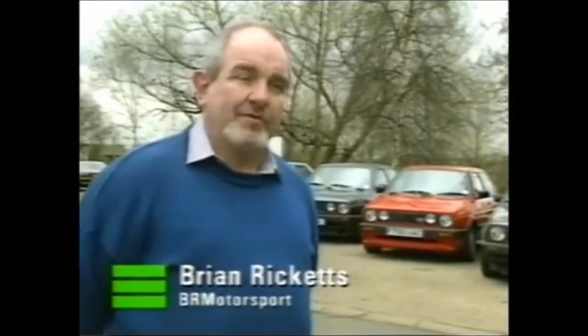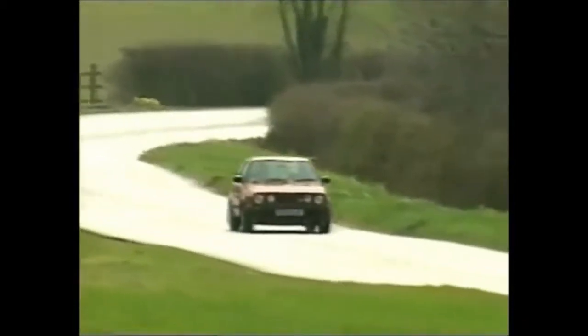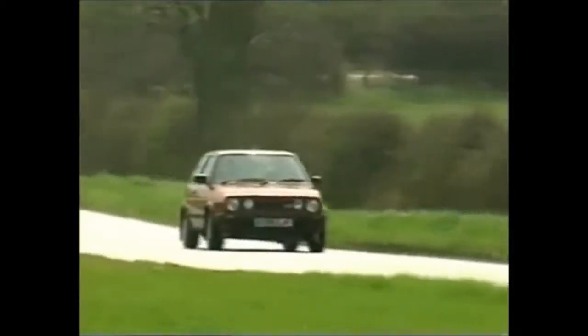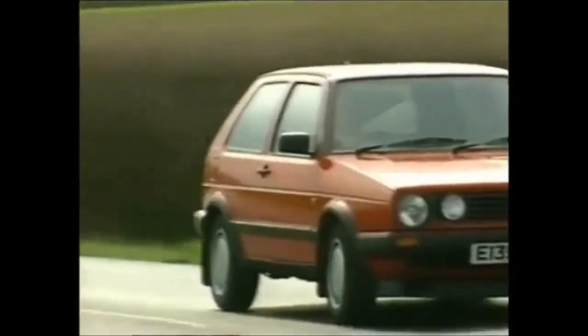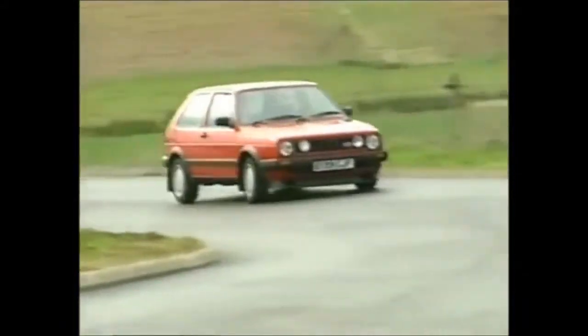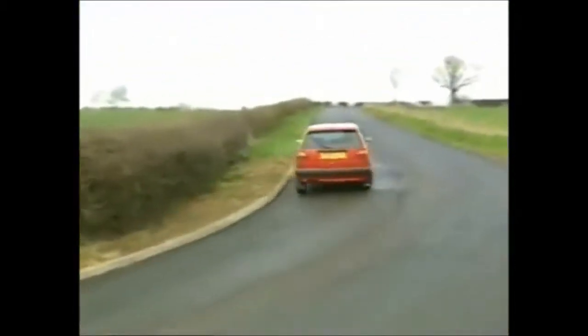This 30,000-miler would give you change from £5,000, and you can forget the rumours of unreliability. Basically, the 16-valve does use oil when it's brand new, and it will use oil if it's used at high revs all the time. Initially the rings don't seal until they've done about 10,000 miles, but we found a 16-valve that's probably done 80,000 and uses no oil at all. As for insurance, we got it down to £470 fully comp for a 30-year-old living in Leicester, and that's for the 16-valver.